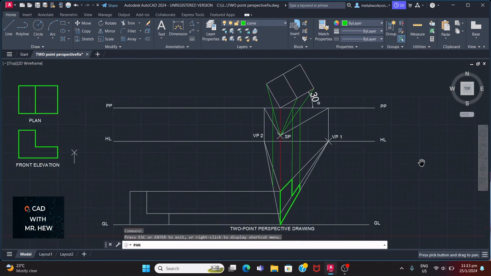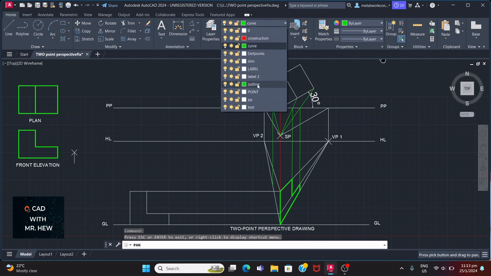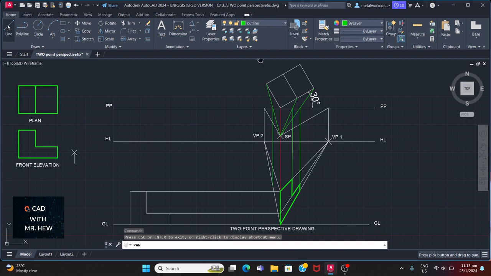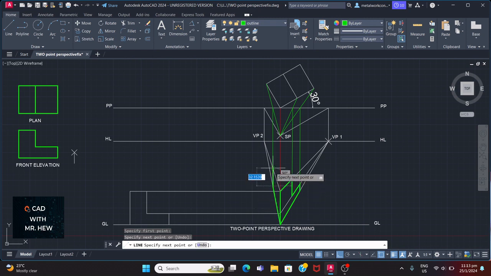All right. Okay, so let's darken up the drawing now. We're gonna change the layer to outline, which is thicker. So we go line. So from here to there, to there, to there. Enter. Right? If I was to change these green lines, you'll see.